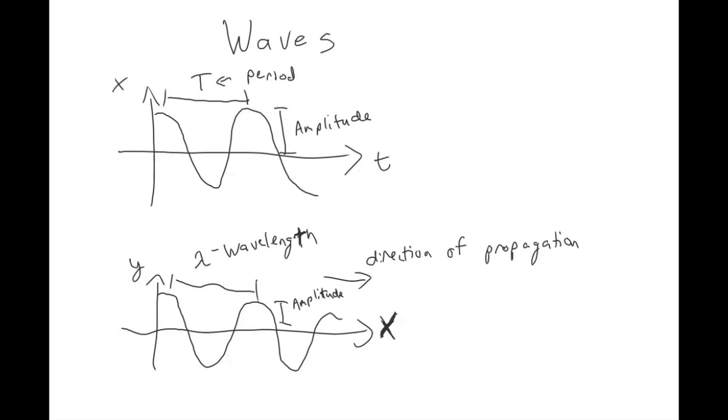Because waves move in a direction, they're going to have some velocity associated with them, that would just be V, which is the velocity. We'll have a relationship between V, the wavelength, and the period. Wavelength is a distance and period is a time and velocity is change in distance over change in time. So the velocity for a wave would just be the wavelength divided by the period, or if you remember the period is one over frequency, then velocity is lambda times frequency.